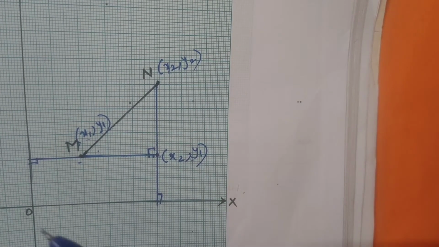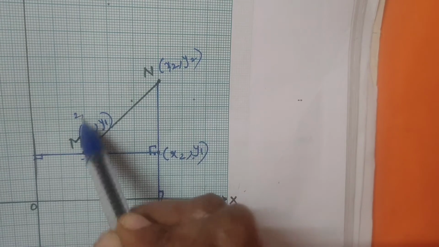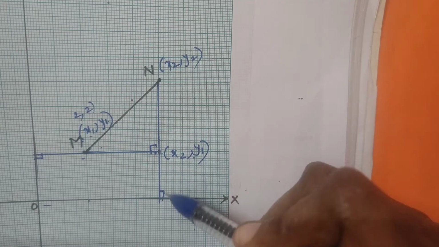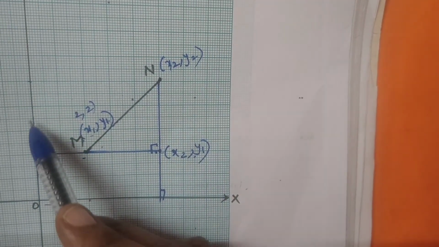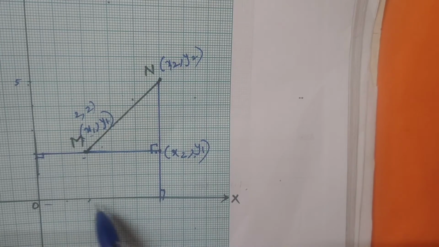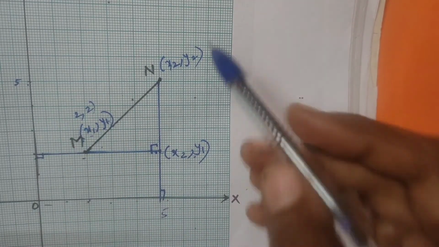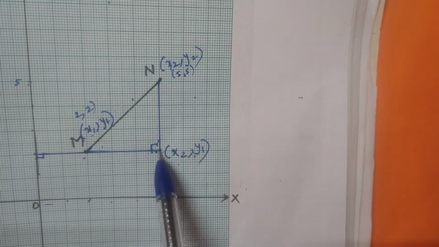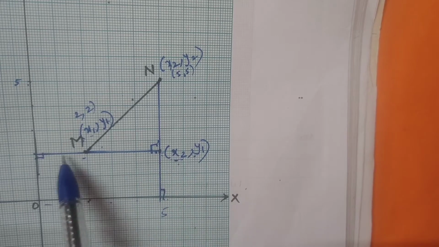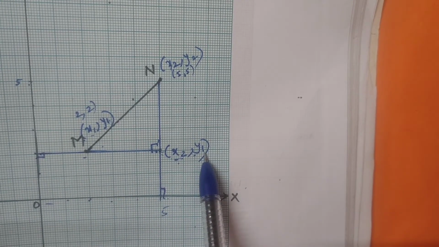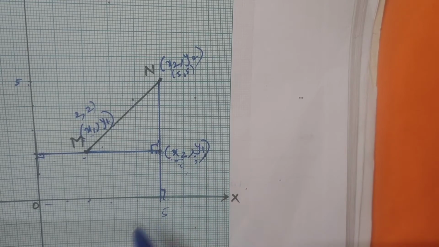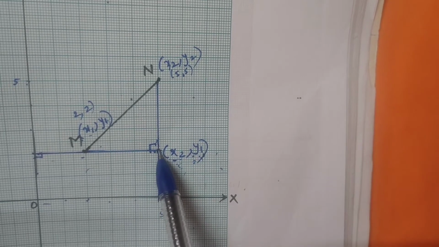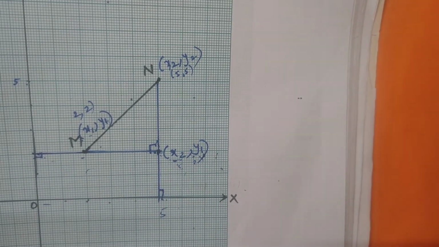For example, if you imagine that this is 2 comma 2 here, right? And this point, you can say 1, 2, 3, 4, 5, this is 5, and this is 1, 2, 3, 4, 5. I have taken both the same. So 5 comma 5. Is it or not? Now where does this lie? It lies on the x2 x coordinate, and this is the y coordinate, that is y1. So how will we write it? 5 comma 2 we will write the same. For that I have taken x2 comma y1. This is the x coordinate and this is the y coordinate we have taken.